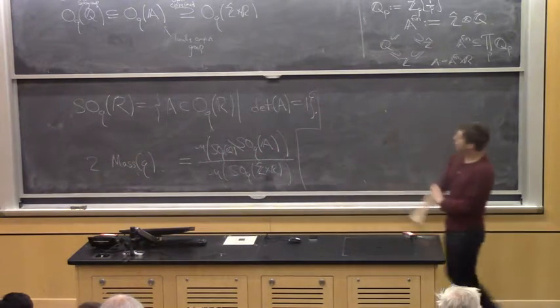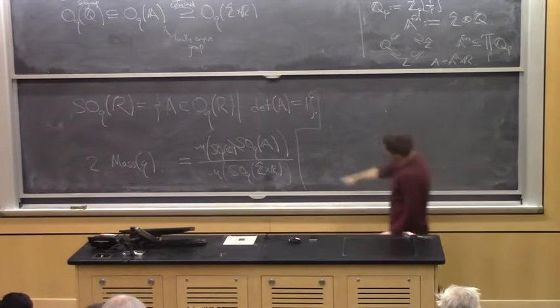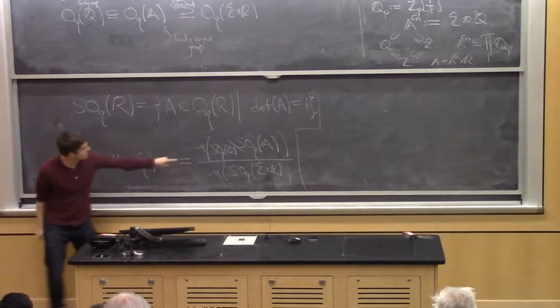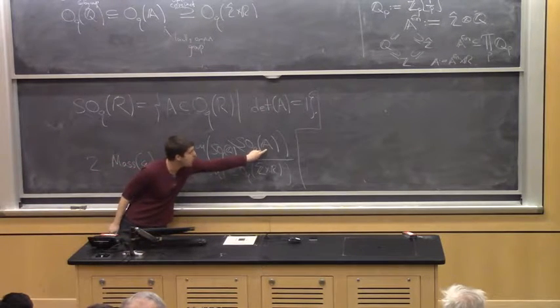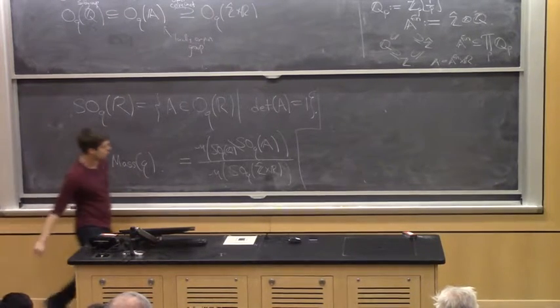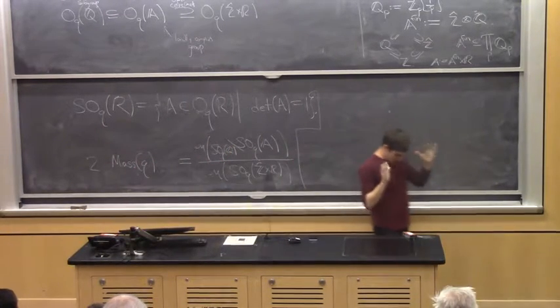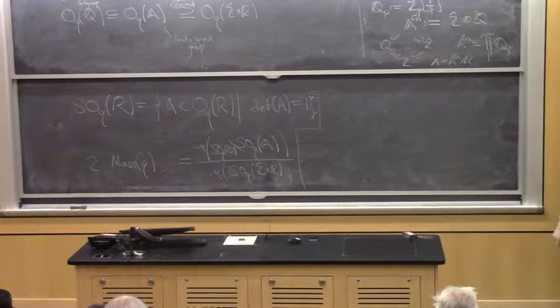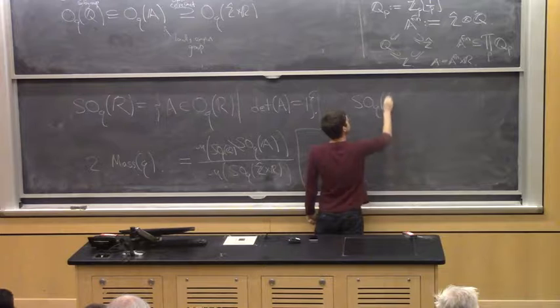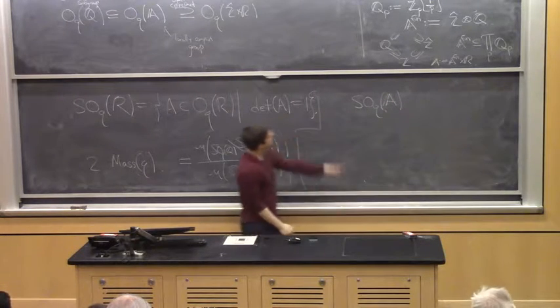Now the reason that I want to do this is because for the special orthogonal group something unexpected happens, which is this locally compact group actually has a canonical Haar measure. There's a canonical way to normalize the measure on that locally compact group. That canonical measure is called Tamagawa measure. So I want to now explain to you what Tamagawa measure is.